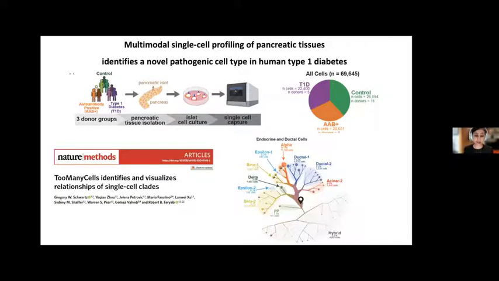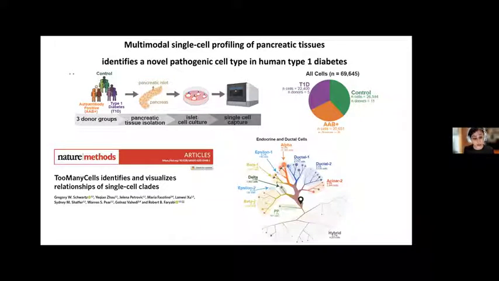First, the cells need to be integrated and clustered based on their similarities. And then the cells have to be labeled based on what they are and how they can match to the legacy knowledge of what we know about various cell types in different tissues, in this context, the pancreas.